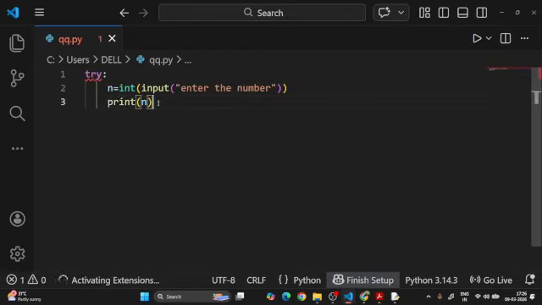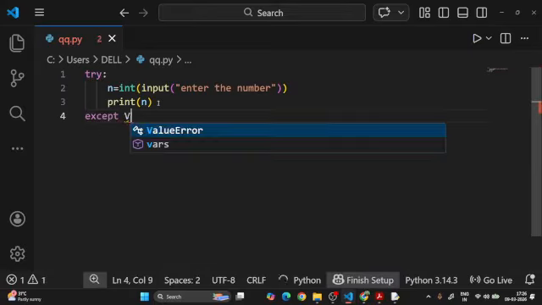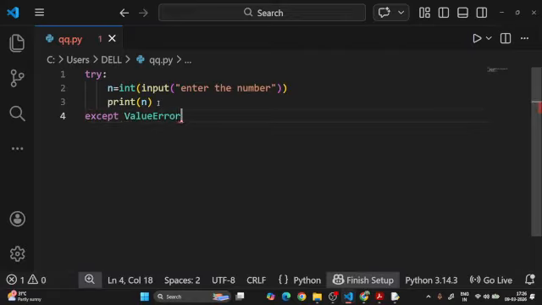It says whenever you are using a try, you need to use except. So how beautiful and how easy it is here. See, you need not type it. If I say capital V, it will automatically give you the value error. That's the reason for a beginner we always suggest, okay, just go with Visual Studio Code. It will be easy for you to remember, but honestly, as a learner, you should type each and everything yourself.